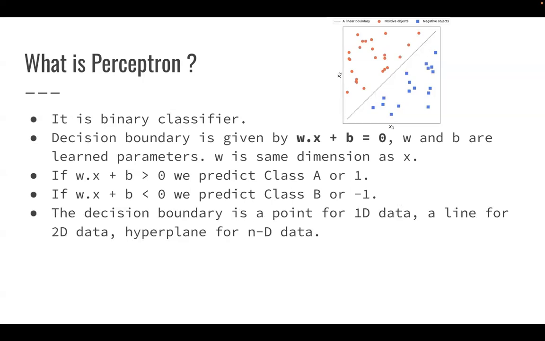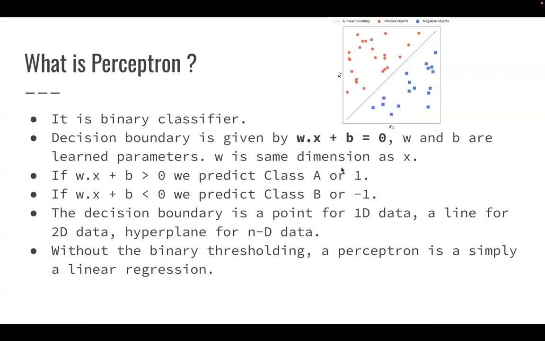So, what does a decision boundary look like? Well, if your data is single dimensional, then the boundary is just a point. Let's say your data is spread from 1 to 10, then that point can lie anywhere between 1 to 10. Let's call it theta. All the values greater than theta belong to class A, and all the values less than theta belong to class B. Similarly, for 2D data, the decision boundary is a line. For n-dimensional higher level data, the decision boundary is just a hyperplane.